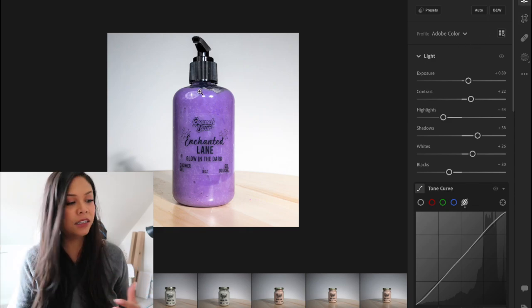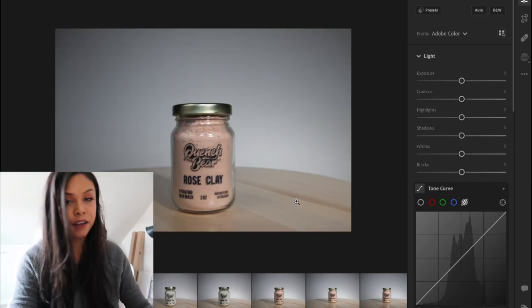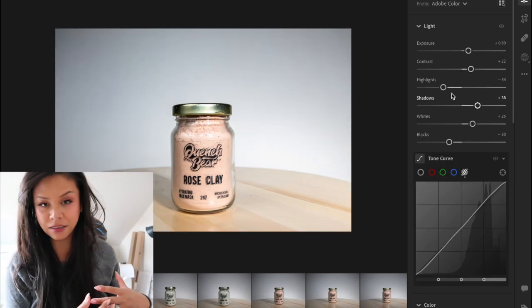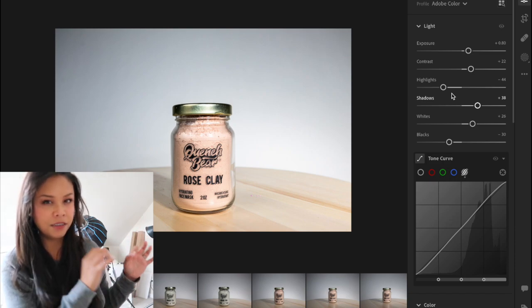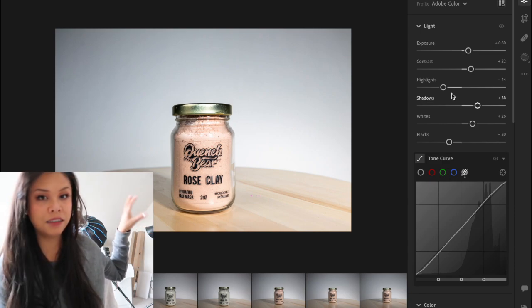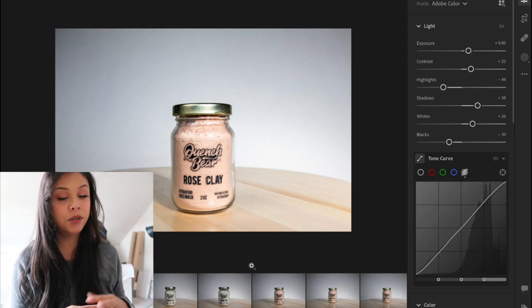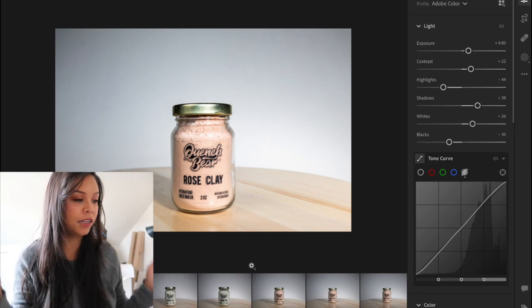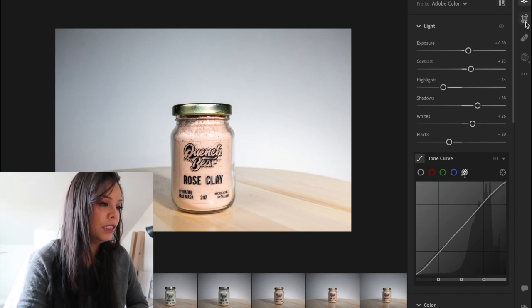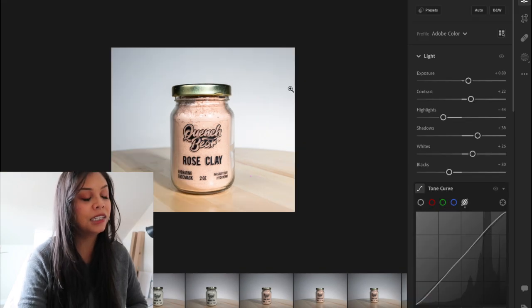So for the rest of my products, I can easily just copy it, go to my product, and then paste it on top. And from this, I'm going to micro adjust the settings because I did play with it a little bit in the camera. I fiddled with the settings just a little bit, and I also adjusted the lights as well, the brightness of it. So it might need a little bit of adjustment in that sense, but most of the time I just copy and paste and I apply it to all of them. So for this picture, I don't think I need too much adjustment. I'm just going to bring in the sides, and I'm going to make sure that it is perfectly straight, which it is.